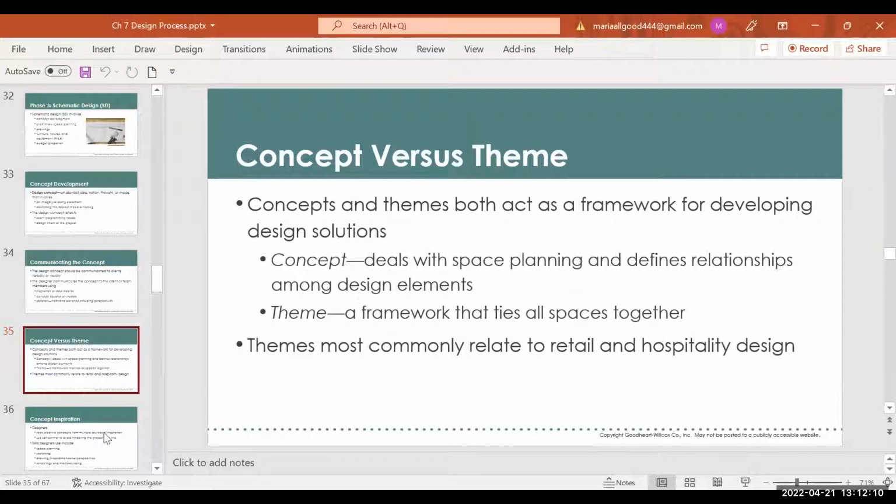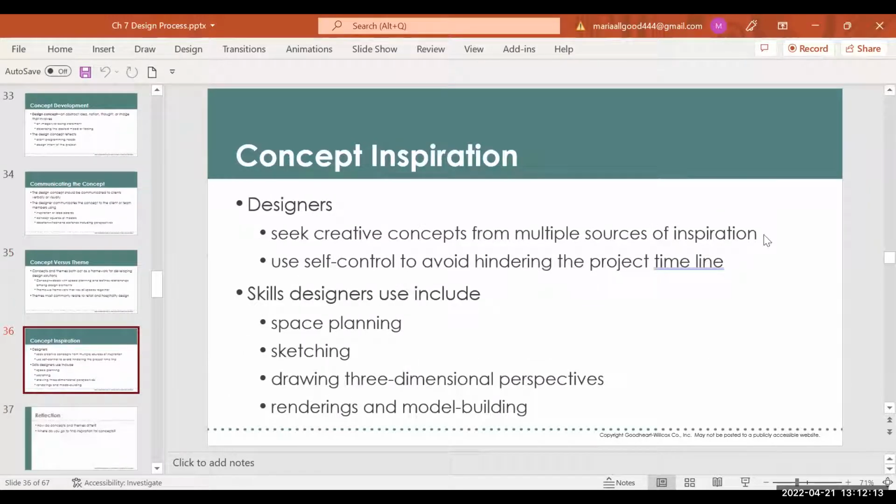Okay, so you're developing this during the schematic. The concept inspiration, just like when I was talking about Project Runway, your design thinking is going. You can get multiple sources. It could just be like, you find this and go, I am using this, this is so fabulous, I could see it with the light hitting it. It could be nature, it just depends. It's multiple. You want to make sure your design doesn't hinder your timeline, so be reasonable.